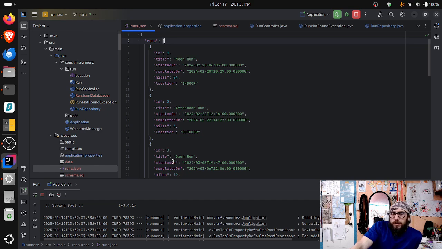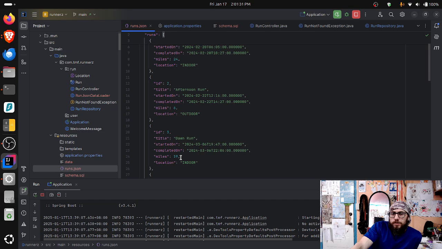But then in the case of miles, it's going to need to be converted, and I guess it depends on what you're doing with it. I'm going to do a bunch of things. All right, first off, I'm going to get a logger. I have a logger to log some information with. I want to get that run.